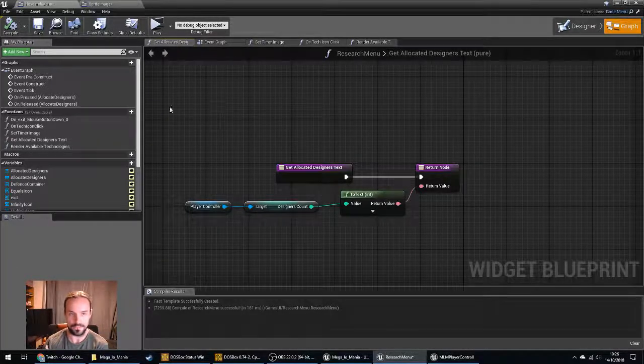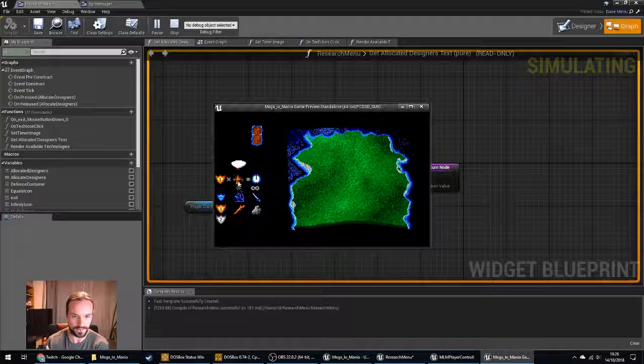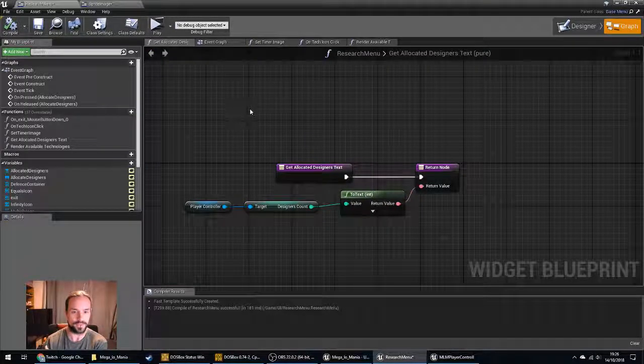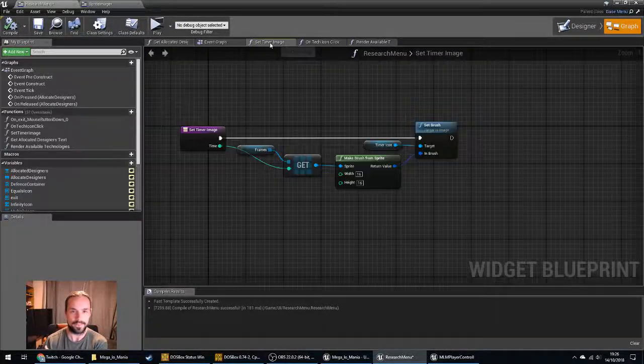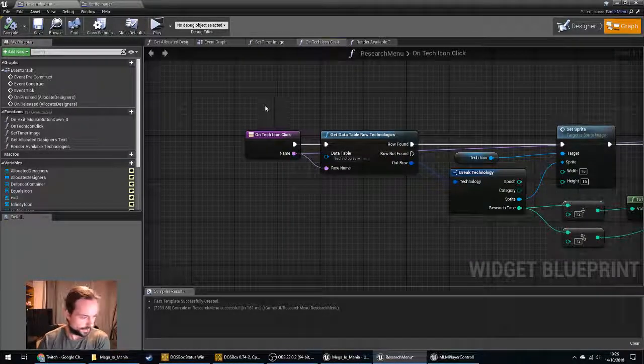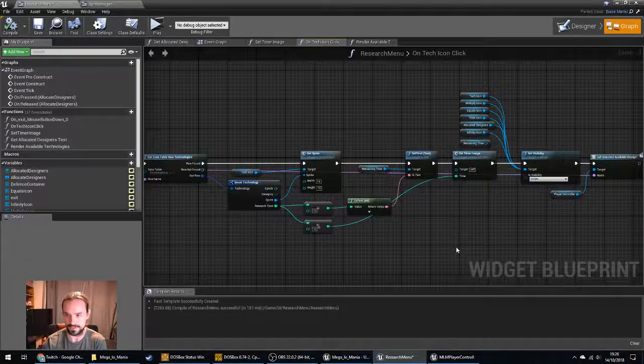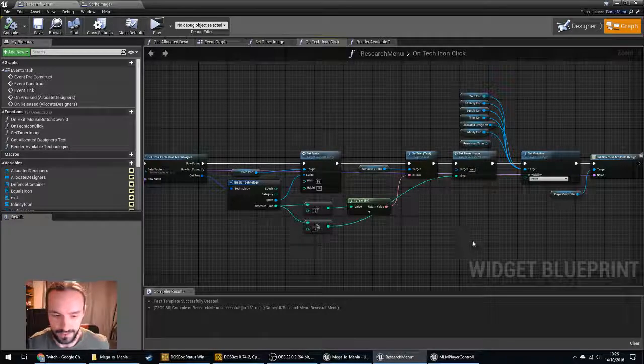So the designers will display as they are. Maybe I thought that we had to reset the designers, but because the designers are bound, if we set that to 20, come out and go in, it's still 20. So that's quite good. If we change the research, we need to reset the amount of those people. Okay, so that's a bit of a complication. How do we want to deal with this? If we change the research, we need to remove all the available designers.